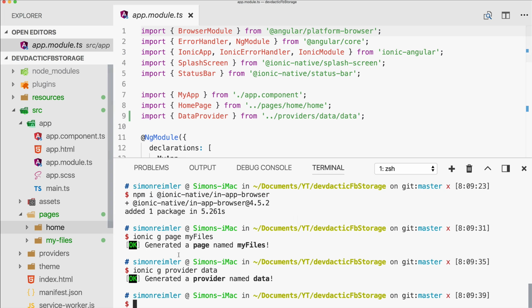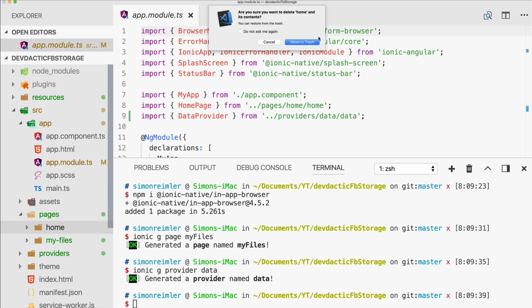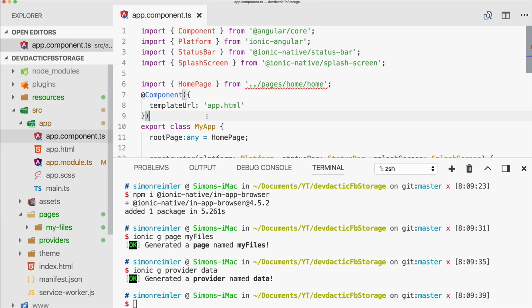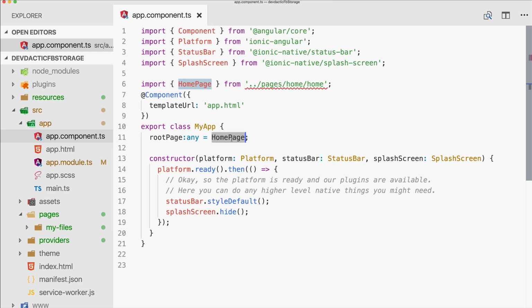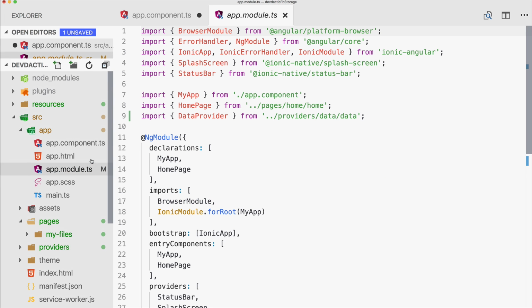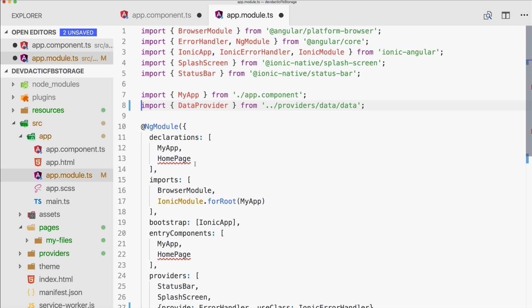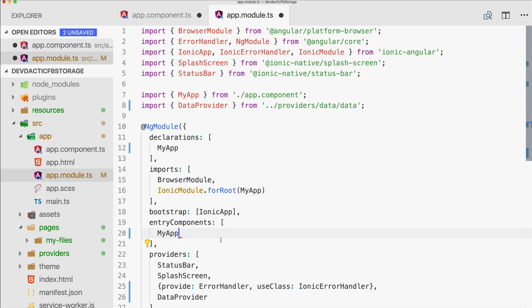Once you got all of this, we're basically ready. We can remove the home folder and also open the app component and switch out this for My Files page. So now we use the lazy loading, and make sure to remove all references to the home page as well if you remove it.